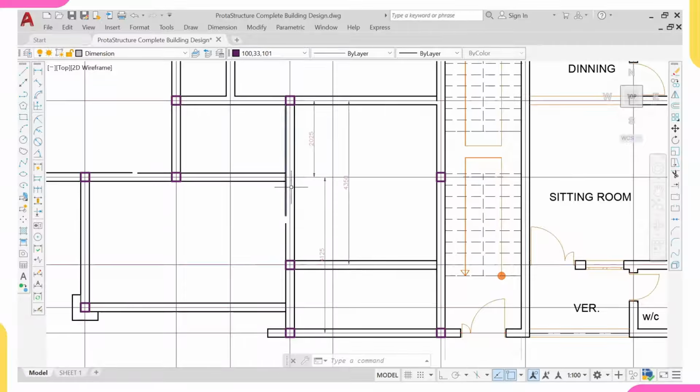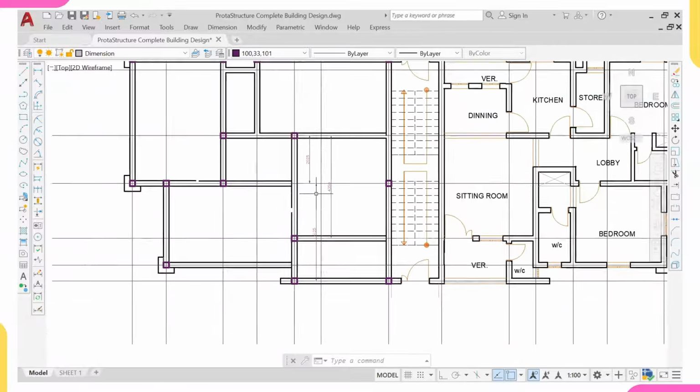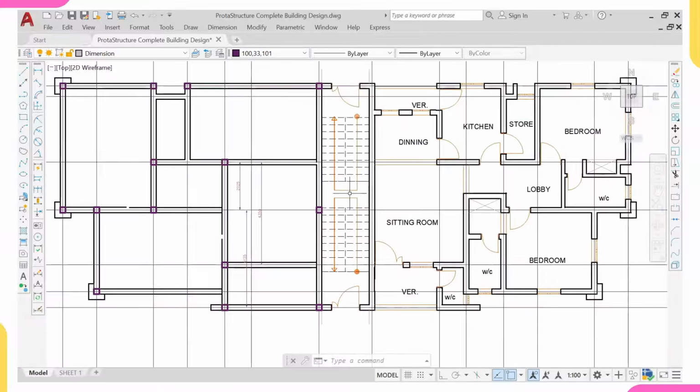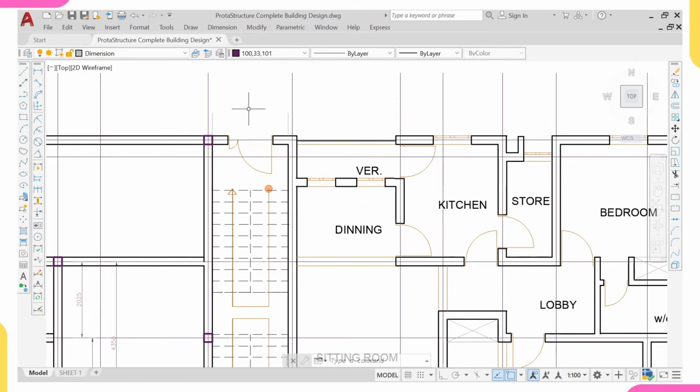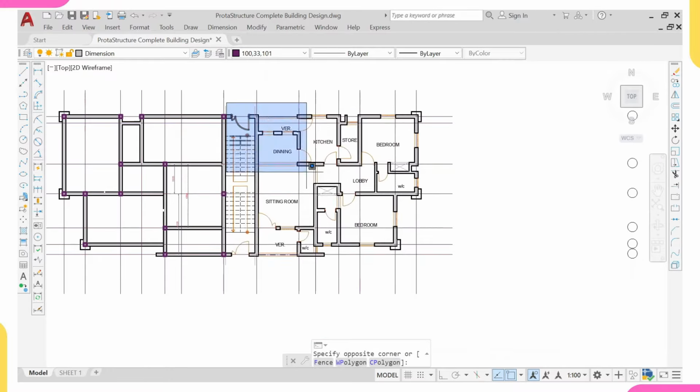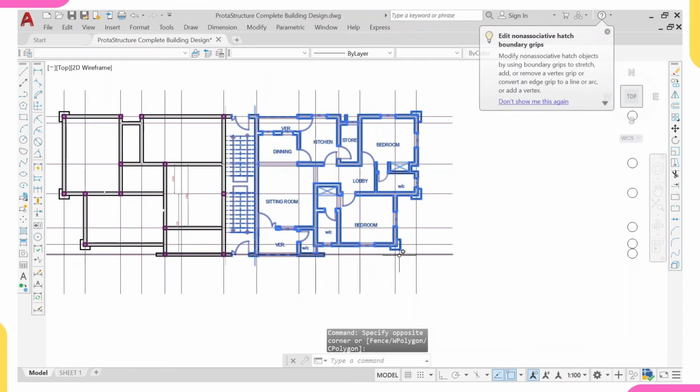So for me, I just prefer it like this. I don't really know whether you understood what I explained, but I believe that you understood. So right now I want to mirror. For me to mirror, I will delete everything here and then mirror this. So I'll come and delete this. I'll delete everything here. I'll click on E, enter.